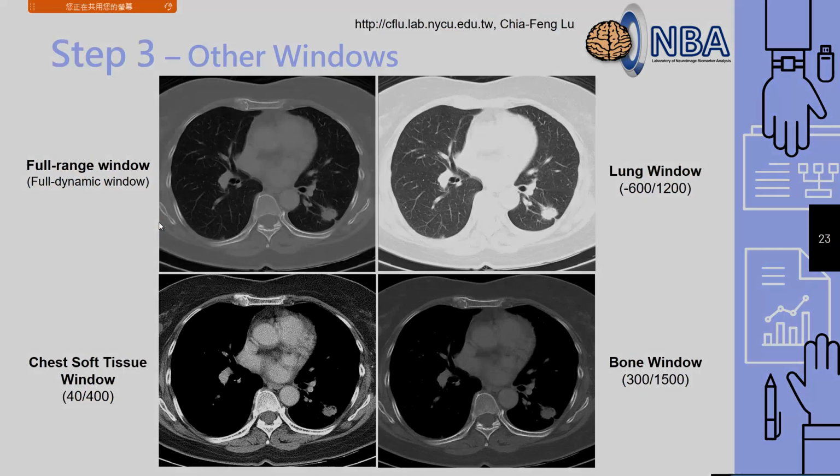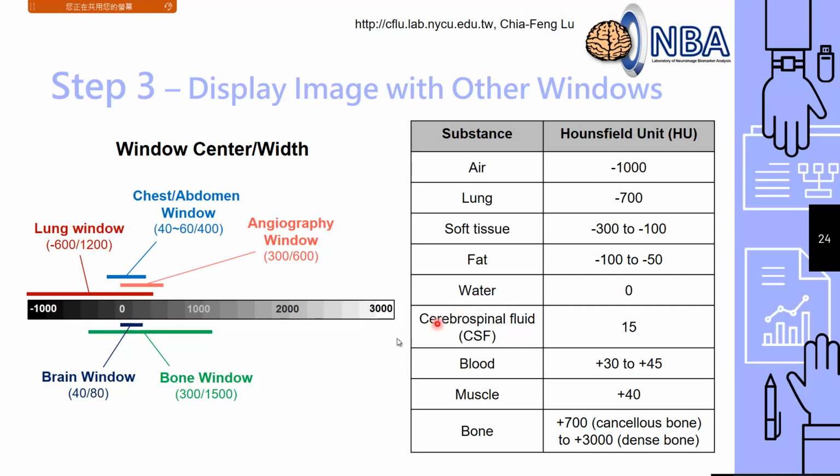Okay, so you may find out what you can do right here. I'm going to give you this kind of list. If you are analyzing CT imaging, we do have the absolute value called HU that we mentioned before. So for lung, the window center is around -700 or maybe -600. And for different types of tissues, for bone, we may have different values right here. So this is the reason why we know which specific center. The very first value right here is the window center. The second value is the window width.